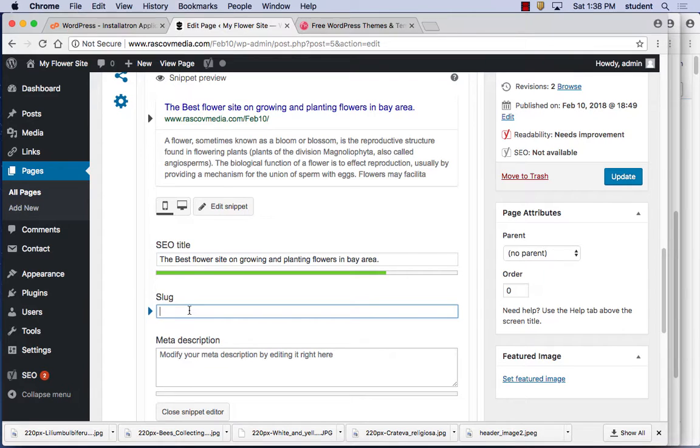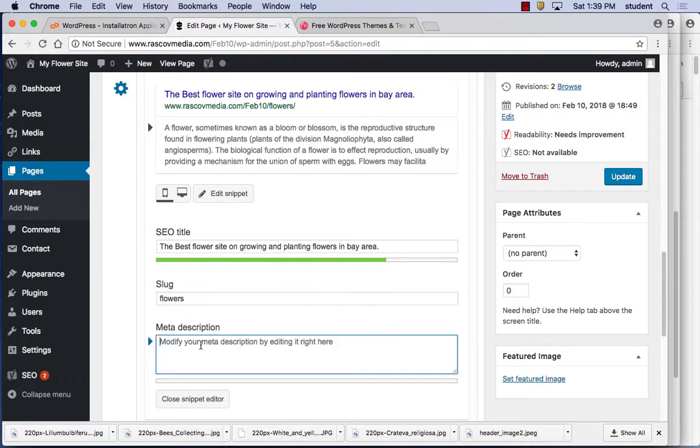The slug is the actual name of the thing. Right now, see how it says February 10th? That's not very good. That's the name of the folder, but that's not good. But I can add to the end of it over here, because Google will look at that as well. So I can maybe call it flower. See how it says flowers up here now? So you can add to your web address as well with specific keywords that you think people would search in Google. And then the last one, of course, is the meta description.